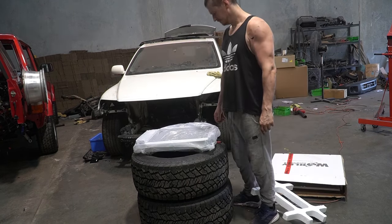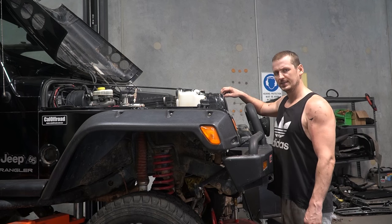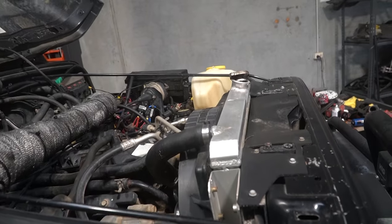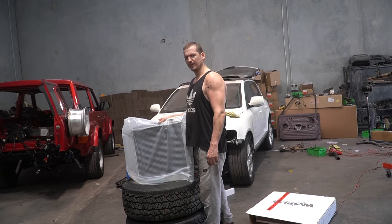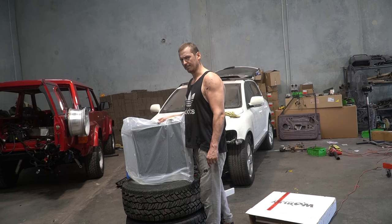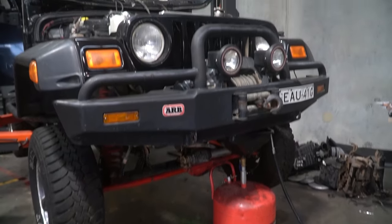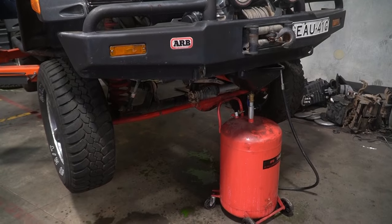Now, this part of the exercise is nothing special. It's a radiator. And the old one has either a combination of a leaking radiator or a leaking radiator hose. So to avoid any messing around, I'm going to replace it all. Now, luckily, the one I've ordered is exactly the same as the one that's coming out, which is not necessarily a good thing, because this is the cheapest one I could find on eBay that actually looked like it would work. So the previous owner obviously did the same. Anyway, seeing as I've made enough of a mess on the floor there draining the coolant, I should probably lower the car the rest of the way and get the radiator out.